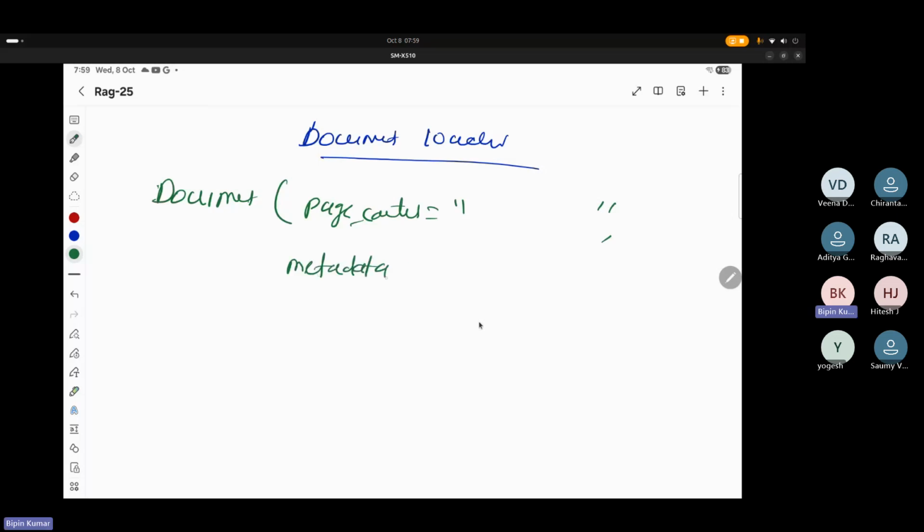Metadata is about the file information. For example, page number 1 is metadata, page number 2 is metadata. Basically it provides the source information, and if there is a title of the book, that is also stored in metadata. Then there is an ID. Let's say there are 100 pages, so for each page there will be some ID, but that is optional. So mainly page content and metadata are important.